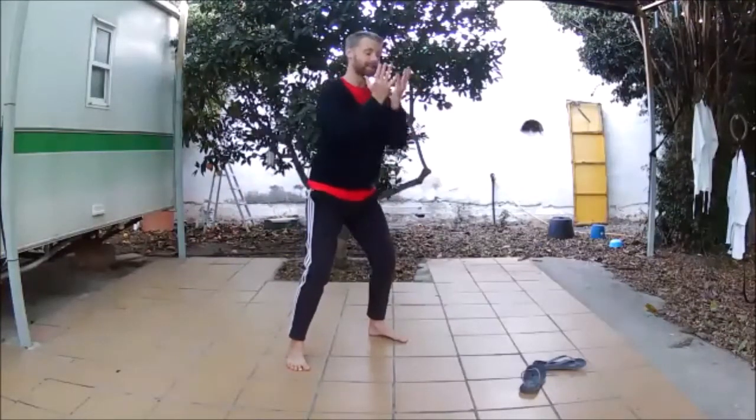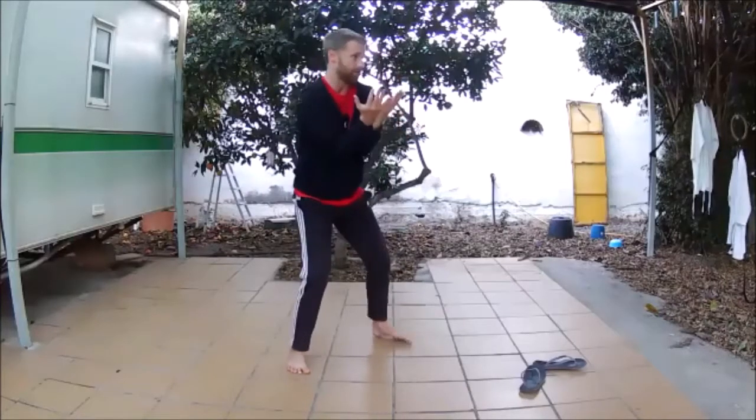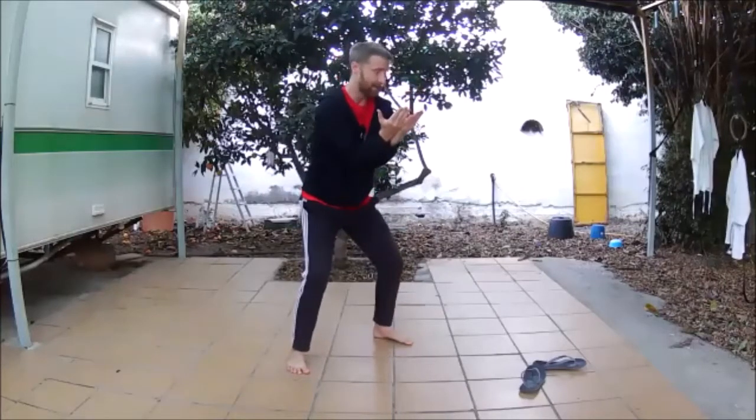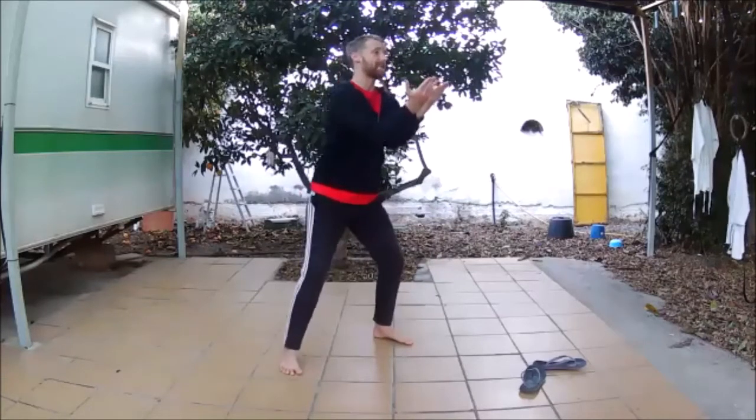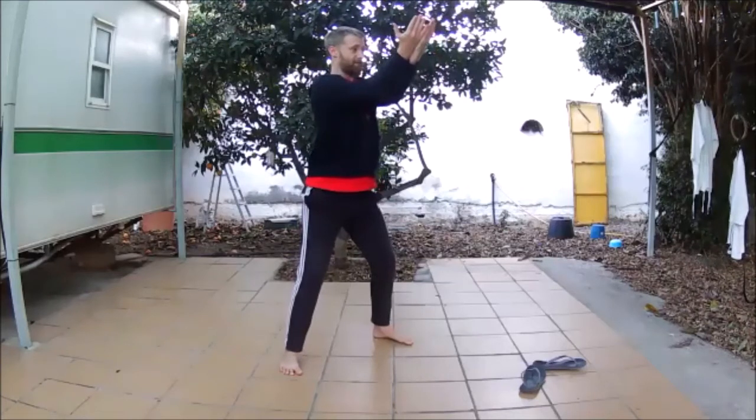Bring the arms with the little fingers to the elbows in contact, close to the body. Just kind of the elbows close to the body, little fingers touching, and then just stretch up, extend the hands up, away, right up as far as you can, and as much as you can whilst keeping the contact.